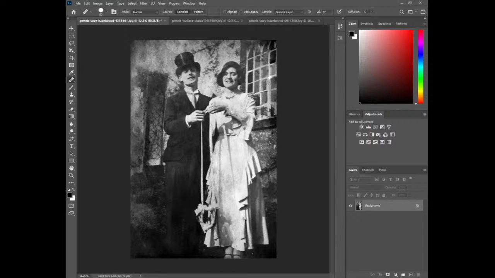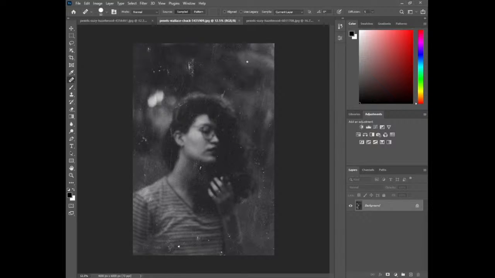Okay, so what I've done is I've opened up a couple more images that we'll just look at and see what we can do. So this is a very blurry image. We're just going to start off the bat with trying to sharpen it up. So we're going to go into Filters, Sharpen, Smart Sharpen. All right, so here we go. So we can see it in real time how it works.